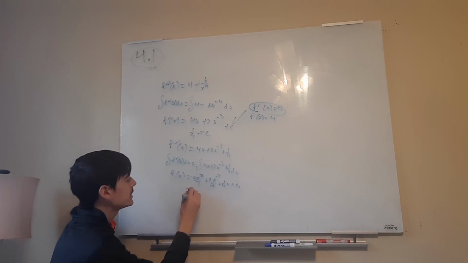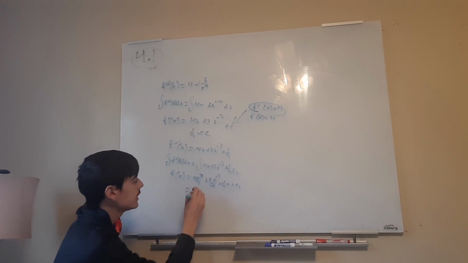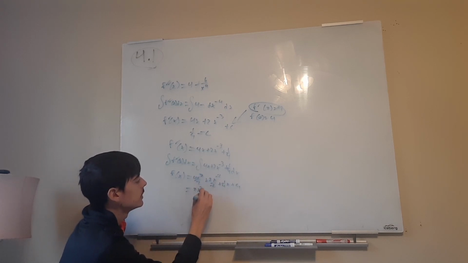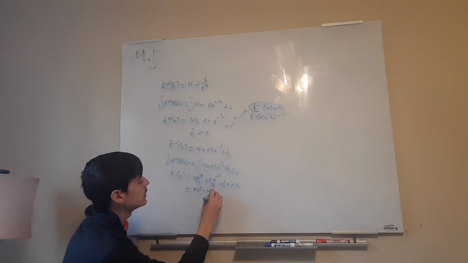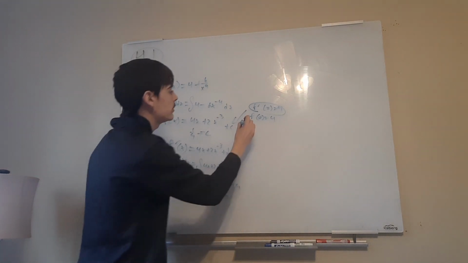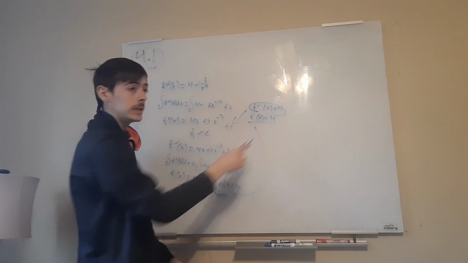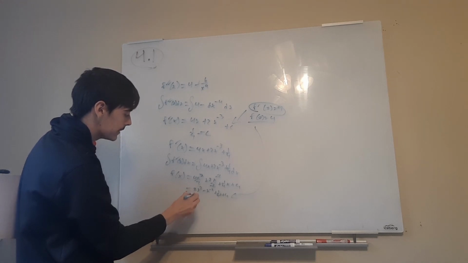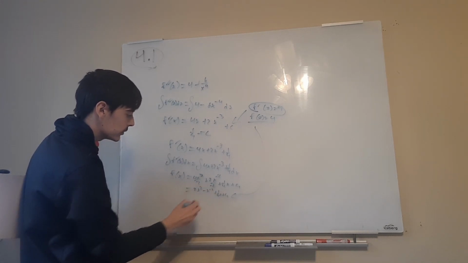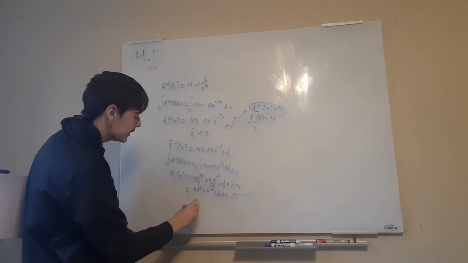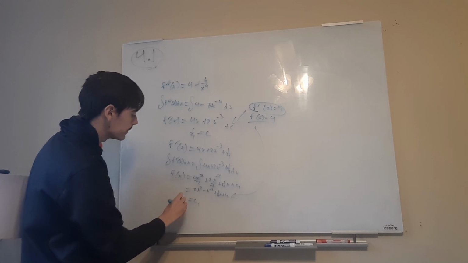I'm going to simplify this a bit before we actually plug in our point. So that will be 2x squared minus x to the negative 2, and then plus 1/4 x plus c1. You can now plug in this stuff back into here. And luckily we have an f of 0 equals something, and that means that this term will cancel. So that just means we'll be given c1 equals 4.